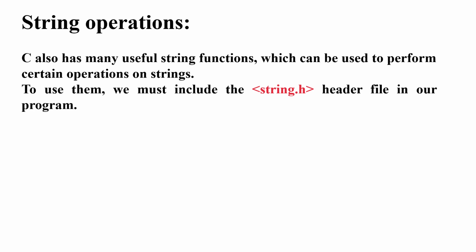In the previous slides, we discussed the various kinds of arrays: one-dimensional array, multi-dimensional array, integer array, character array. A character array consists of strings. Especially, the C programming language has many inbuilt functions to perform the various string operations.